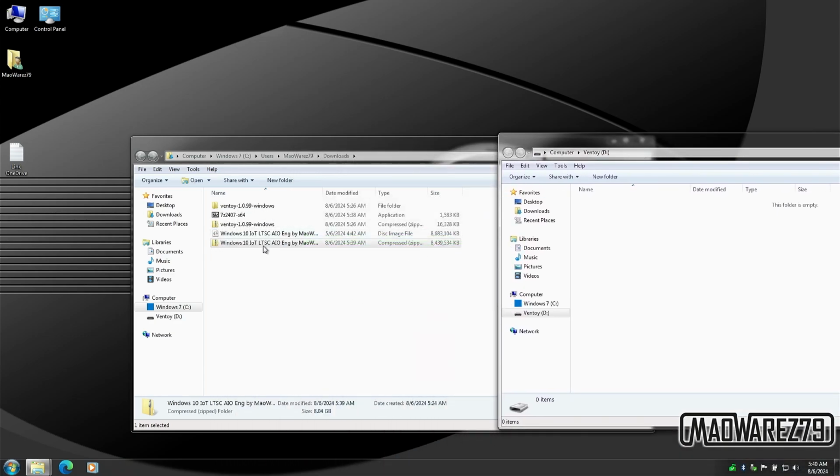Once the extraction process is complete, we are ready to copy the ISO to the USB stick.